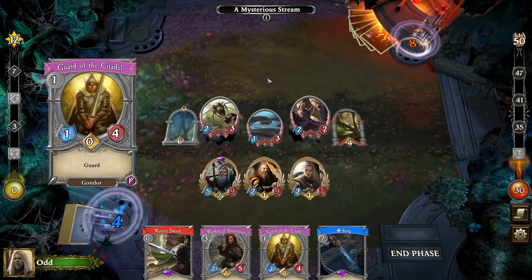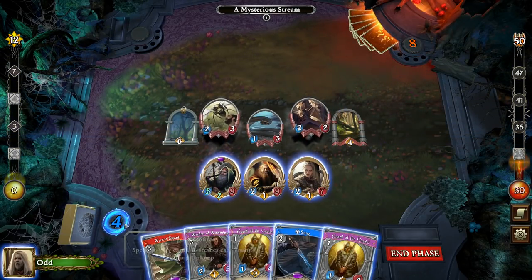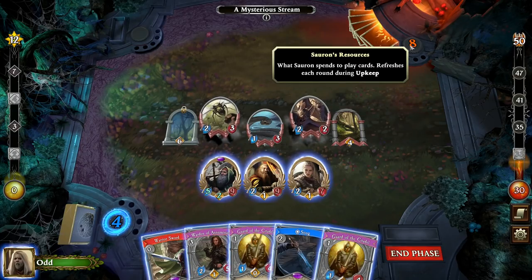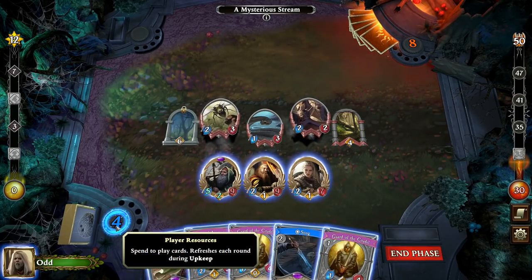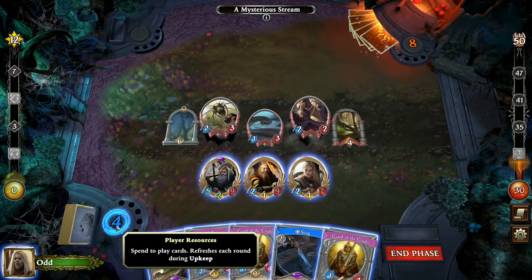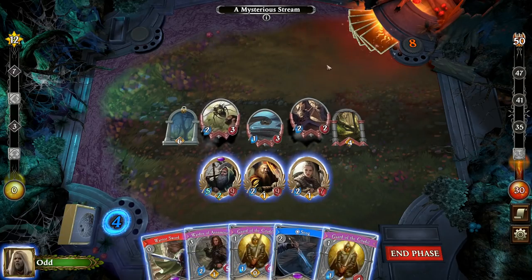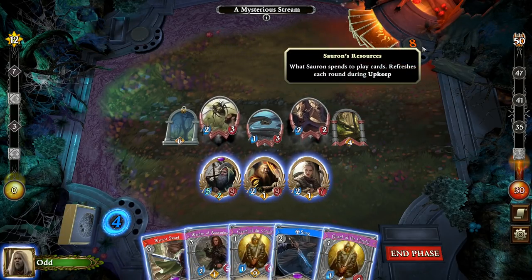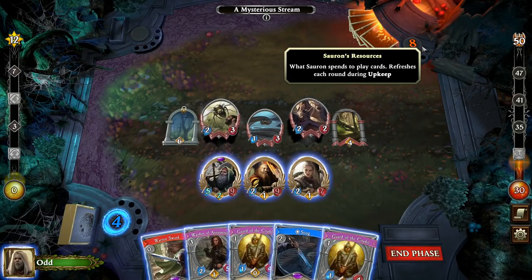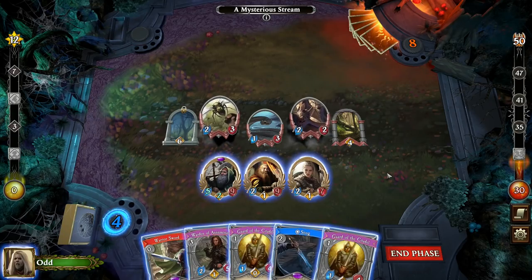Okay, so one thing I want to point out now, you'll notice we have 4 energy. He's got 8. The way that this energy works is if you don't spend it, it carries over. So to play more expensive cards, you have to save it up. And strategically, you want to be paying attention to how much he has, because he could spam a whole bunch of cards right now that could be devastating to us. But we don't know what he's got, so it's tough to say.